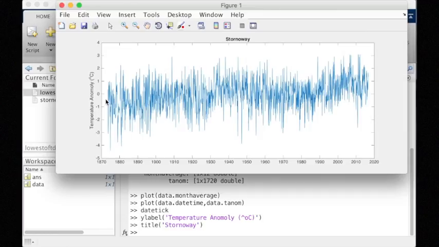What we can do next is we can create a smoothed output to overlay on top of that, so we can see the overall trend in the data. Now, the problem is that we've still got some of these not a numbers in here.